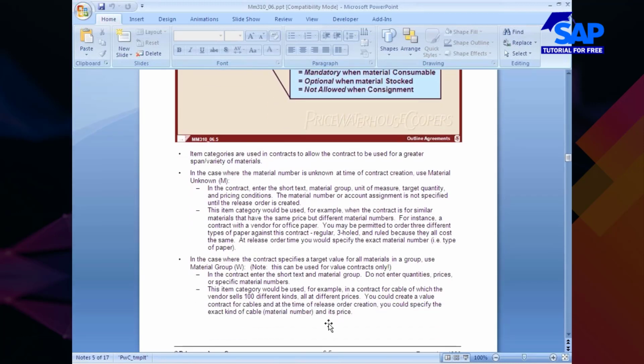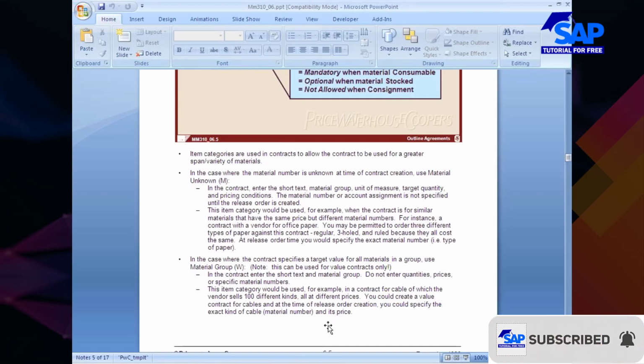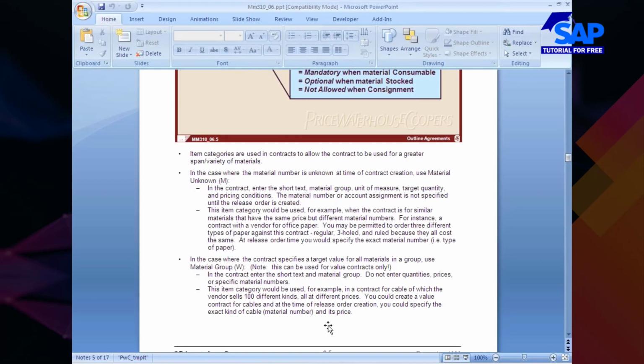So in a value contract, you do not specify the total quantity requirement, as this is not a quantity contract, but rather you specify the total value. All the AMCs, annual maintenance contracts, are value based contracts. So while creating the contract, instead of specifying quantity, you specify a value which should be covered within a specific period of time, that is the starting period and ending period, and you specify a generic description at the material description level and you use the item category. Therefore this contract can be used or referred to while procuring materials and services belonging to the same material group, right? So that's how you use it.